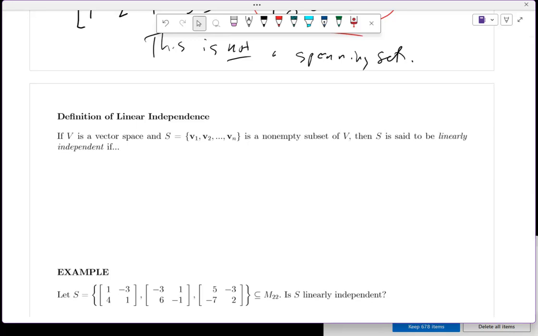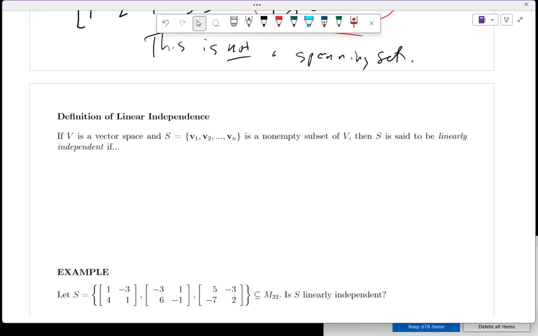All right, so let's move over to a slightly different concept, but related. We're going to talk about linear independence. Again, we have a non-empty subset of V. The idea here is we want them to be linearly independent. When I hear linear, I think linear combination from an algebraic standpoint. If it's going to be linearly independent, that means I can't write any vector in the set as a linear combination of other vectors in the set. That's what it means to be linearly independent.